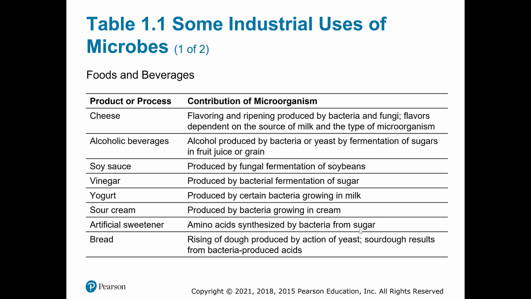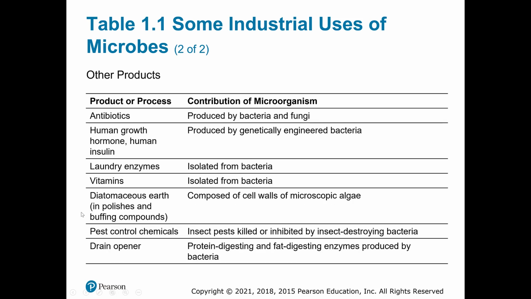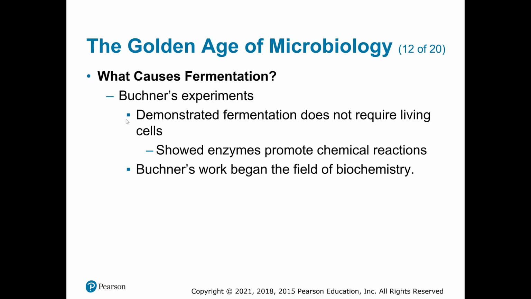And this led to some other ways of using microbes for manufacturing other things, other foods and other things. So this is just a list here of other foods that we eat today that are made because microbes are just doing what they normally do, metabolize sugar and other things, and it's the byproducts from those chemical reactions that create these foods. Other products as well. Did you know that bacteria actually produce antibiotics? We'll talk about that a little bit later in the semester, but think about that. Why would a bacteria create something that kills bacteria? Think about it.